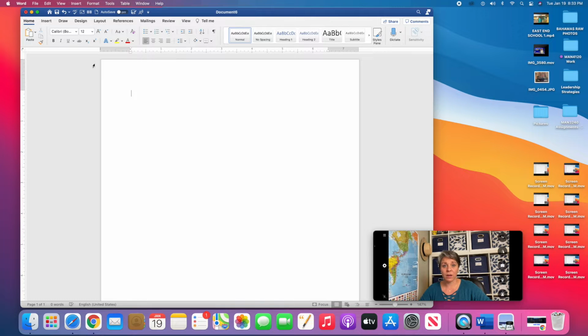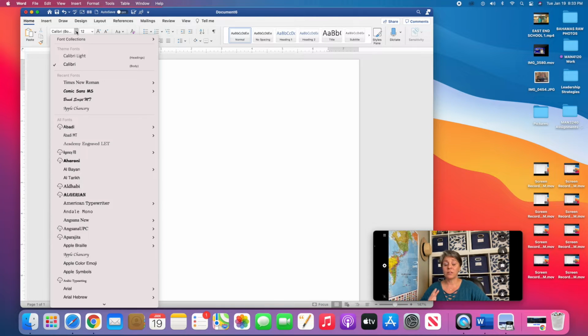Now we want to go pick a font. Now, there's a couple different fonts that you can use for 7th edition APA, but I'm going to be honest with you. I just tell my students to stick to Times New Roman size 12 font. It's easy to remember, and when you're working in teams, if you all just get on the same page about what font to use and what font size to use, you don't have to worry about it for the remainder of your paper. So it's just easier to stick to one font.